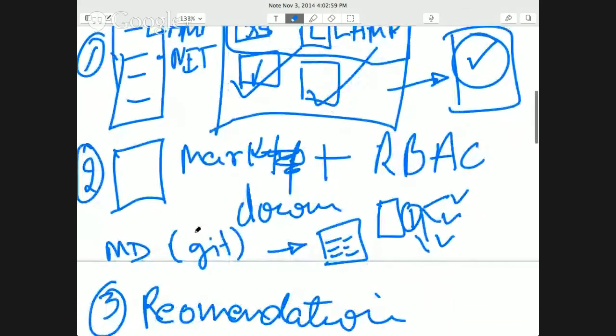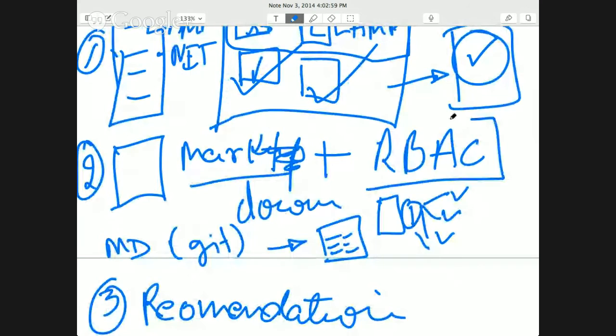In case of Markdown-based and role-based access control, I will find out what the name of that thing is. It's so easy to run. It is almost trivial. All you need to do is say gem install something. I'm forgetting that something name, and then you run it. It's a prepared Ruby-based package. It runs on a server, and all you need to do is git push. So whatever is in that local folder automatically gets rendered as a website containing documentation pages.